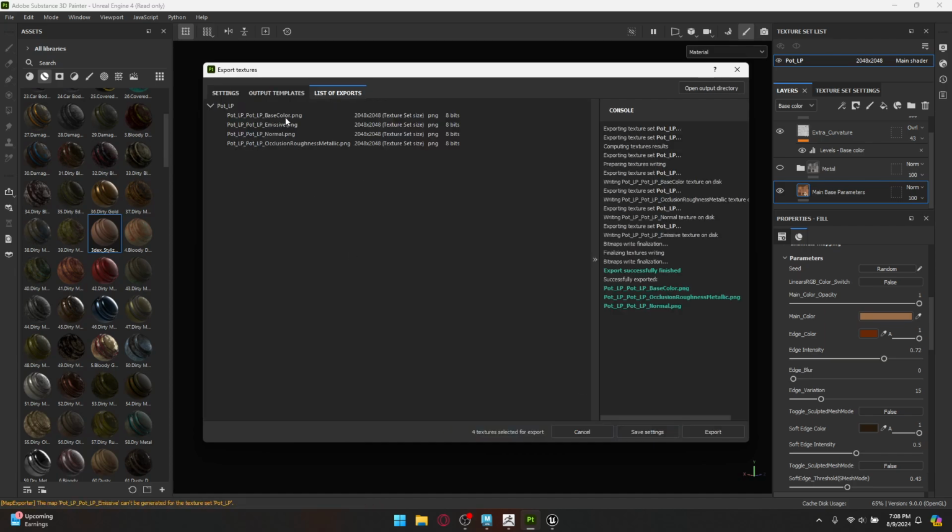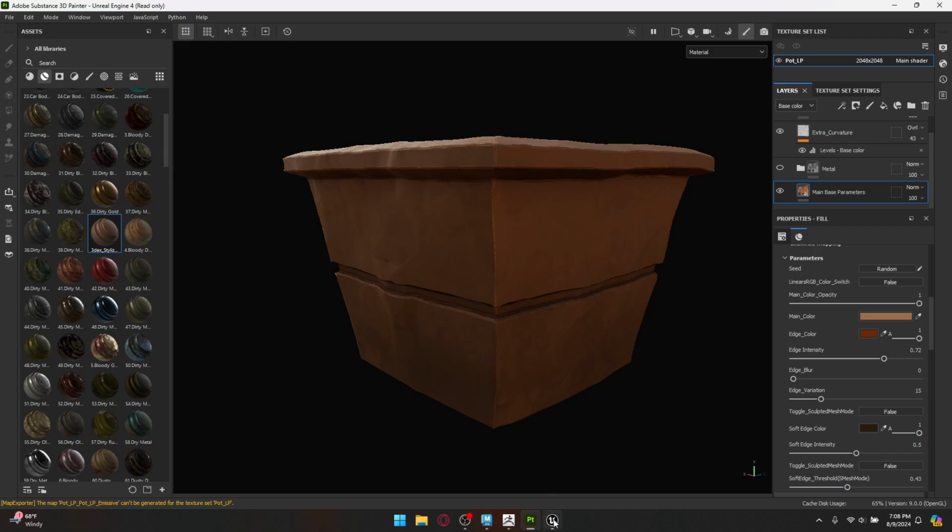What it does is give us a base color, emissive, ORM, roughness, metallic. But you can see we didn't have any emissive, so it only output 3 files for us. Base color, ORM, and normal, just great.